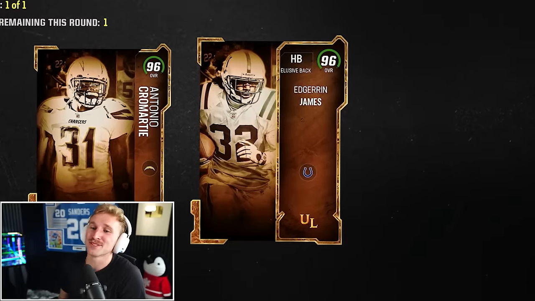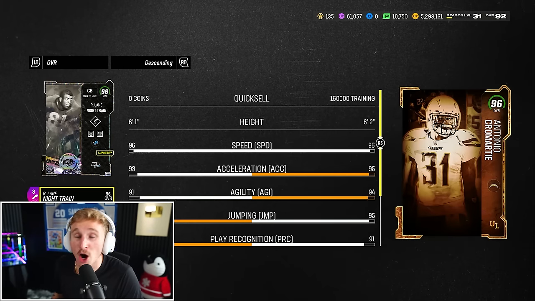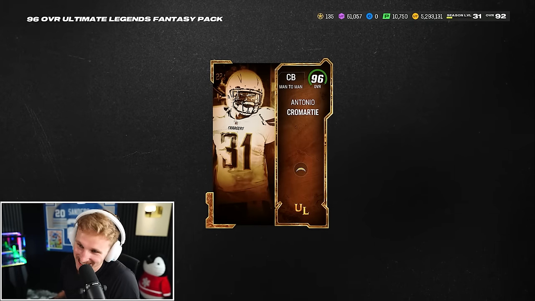Edgerrin James or Antonio Cromartie? I think Cromartie is better just because there's so many good halfbacks in the game. I feel like I don't need Edgerrin James. Cromartie is a dog. I gotta go with Cromartie. I'd rather use a different halfback than Edgerrin James. Luke Kuechly and 96 Antonio Cromartie.